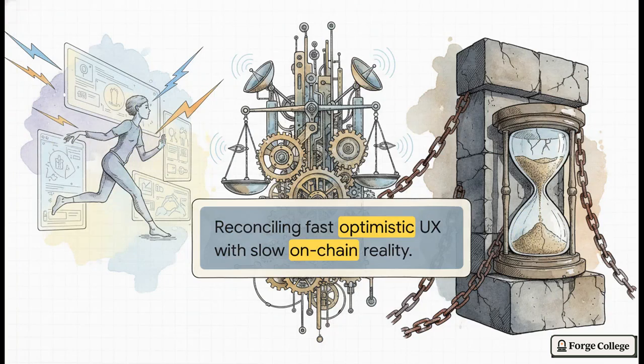But there is a catch here, and this brings us to the coordination checkpoint. This coordination tier has a massive, ongoing job reconciling your fast, off-chain, optimistic user experience with the slow, immutable reality of the on-chain ledger. It has to continually poll for on-chain receipts and resolve any conflicts. Because if it doesn't do this properly, you might see a transaction as completed on your screen while it's actually still pending on-chain, and that leads to some very confusing double spend-like scenarios.